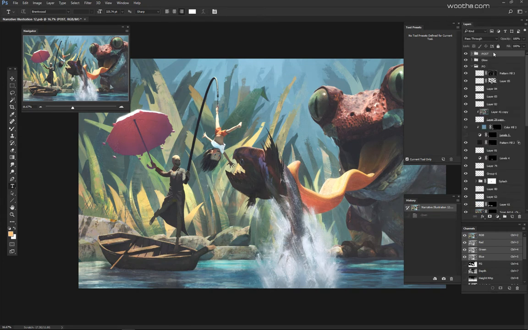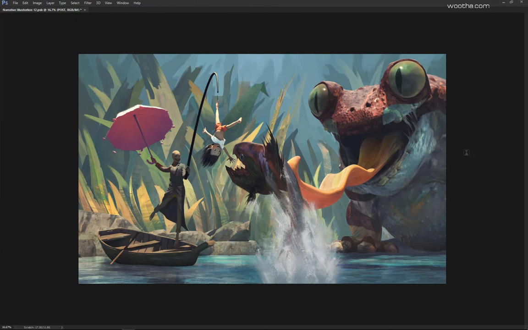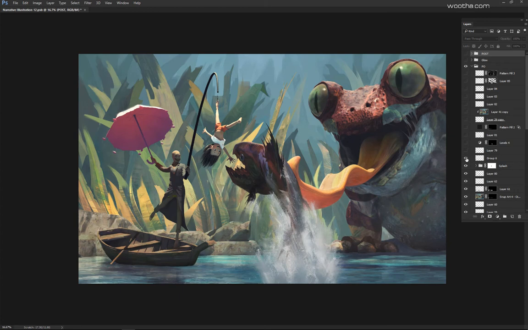I'm going to delete hidden layers. And just from memory, here's a splash. So this is where we were in stage 11. And stage 12, it's trying to fix things here and there. I'm going to move into full screen with only my layers palette. So trying to create a more realistic texture for the rocks, because this rock looks super flat, but later I'm going to fix this again because it looks super weird.